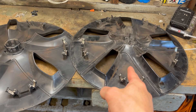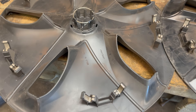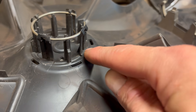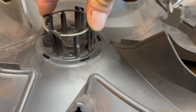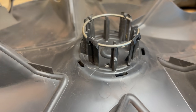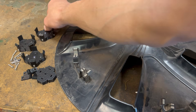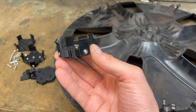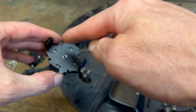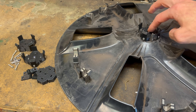I have two aero covers here. This is the one that came off my car — you can see the centers are broken off. But this older style of aero cover shows what the center is supposed to look like when it's intact. The plastic on these is pretty thin and it flexes quite a bit, which is why they needed to add a metal spring on the inside to keep those pushed out. So what I ended up doing was designing and 3D printing these little repair kits. I made the tabs considerably thicker than the original design, which means I have no need for that metal spring on the inside.